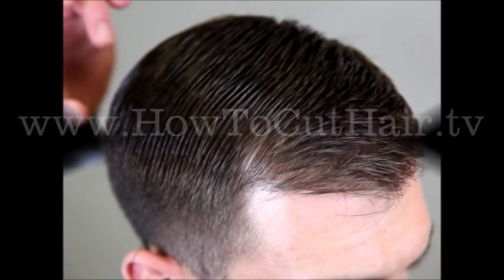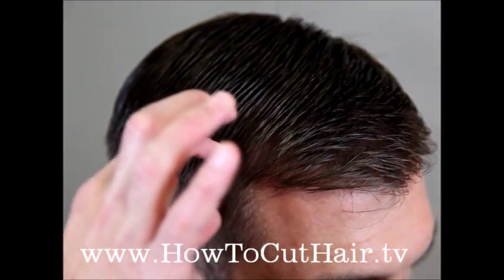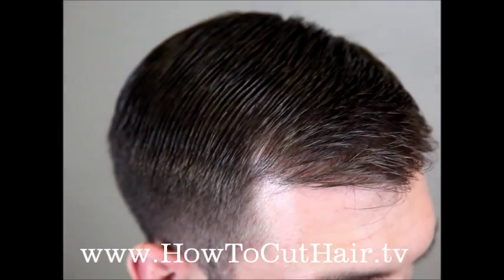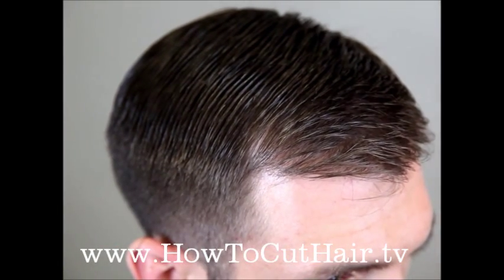We're going to blend the sides and the back section into the top section. So what I want to do first before we start with the clippers is I want to take this area here, remove this bulk here and blend it into the top before I go in with the clippers. If we just go in with the clippers first, we're going to create too much of a weight line here, which is very difficult to blend out.